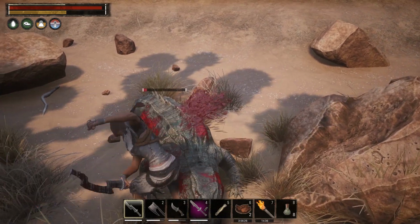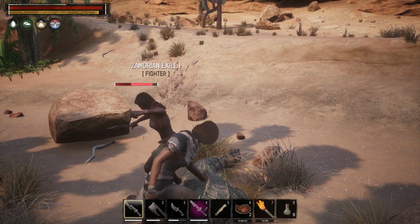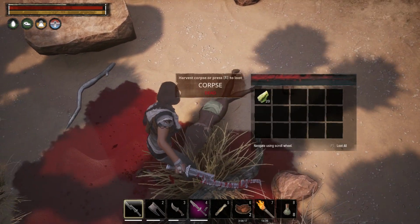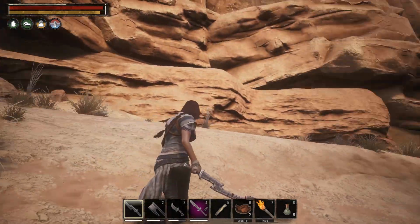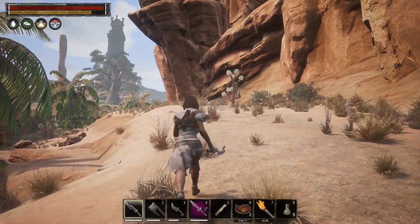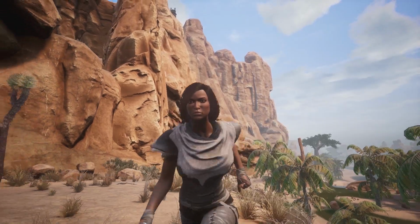I love that. Three slashes and I can almost get him. Oh, I'm sorry. I'm sorry, but you were going to come kill me. If I didn't kill you first, you would kill me. So it's you or me, baby. We could have been peaceful, but no. I would have been peaceful. I would have let you live.